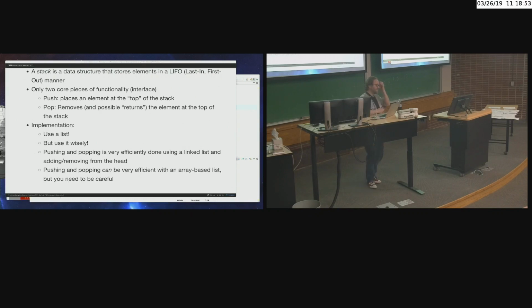How do you think? Does anybody have an idea? How could you use an array-based list, an array list, to efficiently do everything? Something where you're not shifting everything down to make sure that you've got room enough at the front. Okay? To keep track of what your end is and do it at the other end, right?